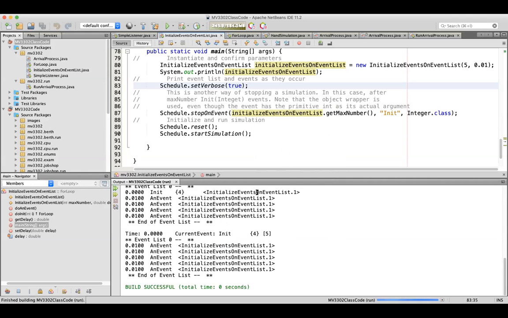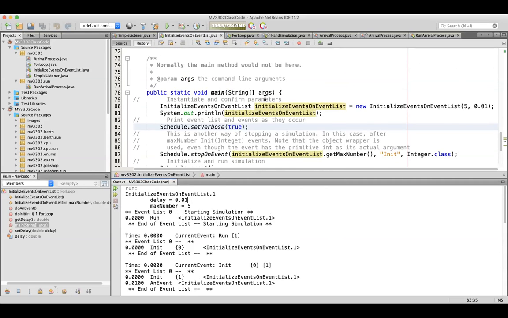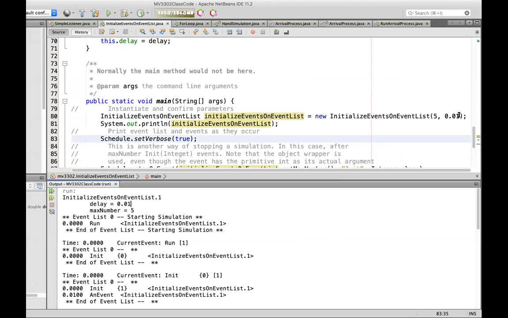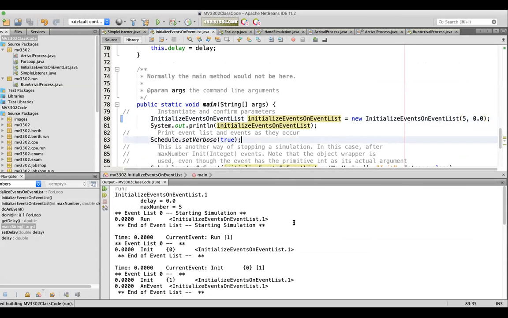But when you run this, let's see what happens. Okay, I wanted a delay. Actually, tell you what. Just to show how the priorities happen, if we give it a delay of 0 and we run it, we will still see the priorities.